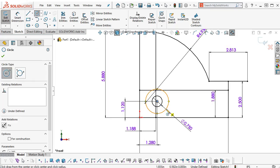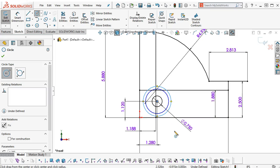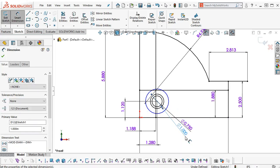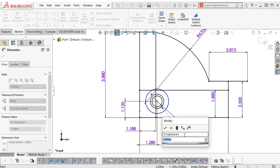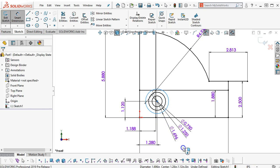And we have the 1.25 and a radius of 1.5. So let's go ahead and put those in, because I'm pretty sure the radius of 0.75, the 1.5, is going to end up being truncated into the base of the part. Oh, 1.25. And then 1.5.